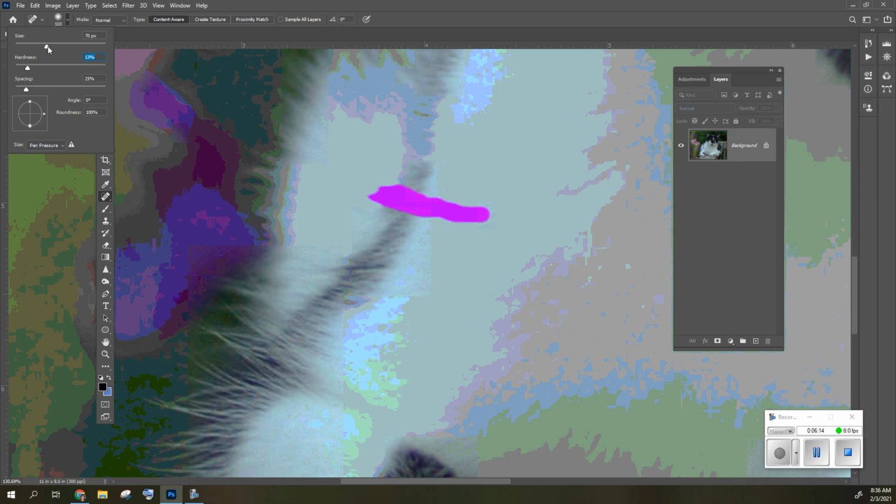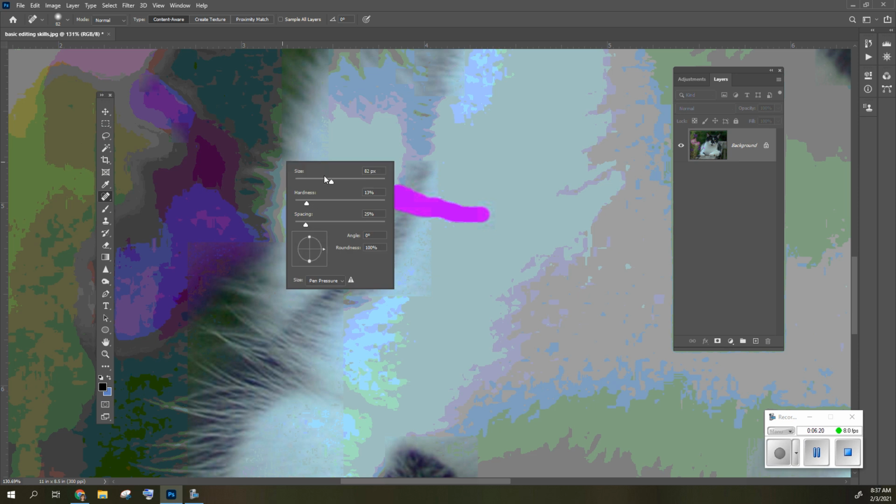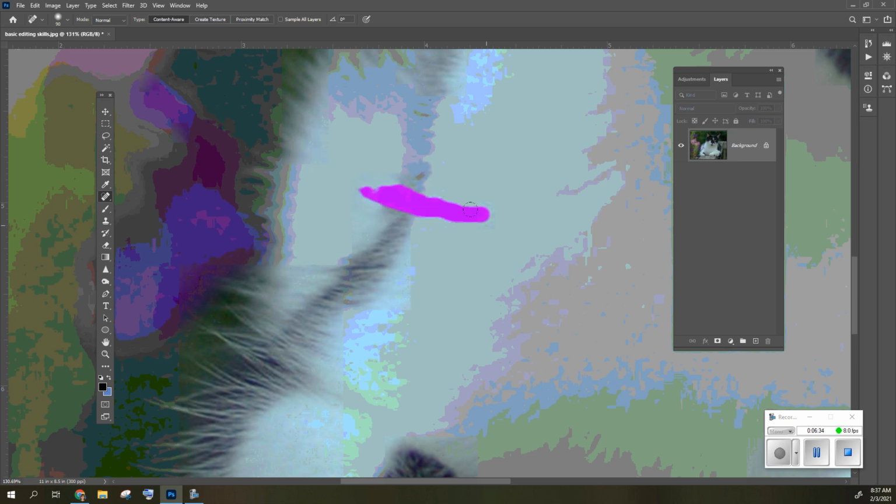Also, you can access your size here as well. Another way of doing that is to right click. You can access the same menu. And the really easy way is with your keyboard, you can change the size of your tool with your square bracket keys right on your keyboard. That is my preferred method. So this will allow you to go ahead and kind of click and click and click and click.